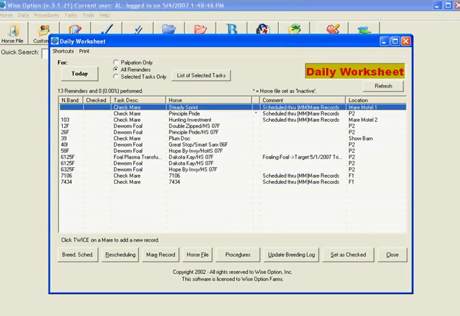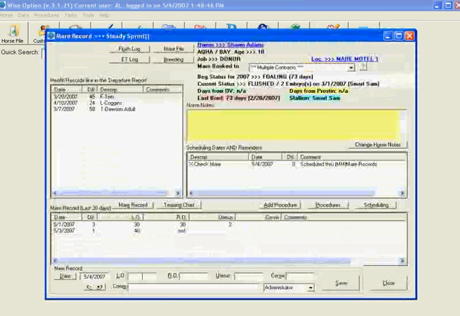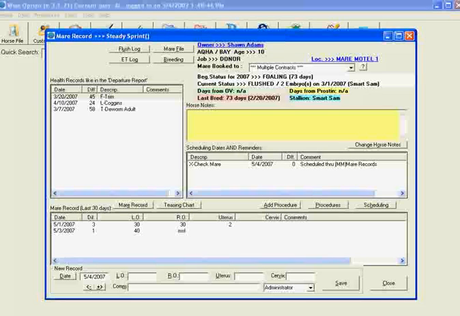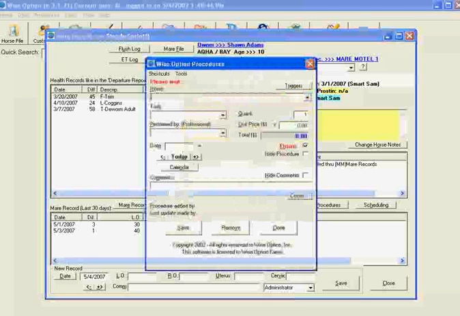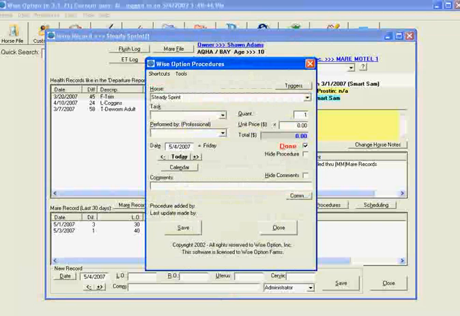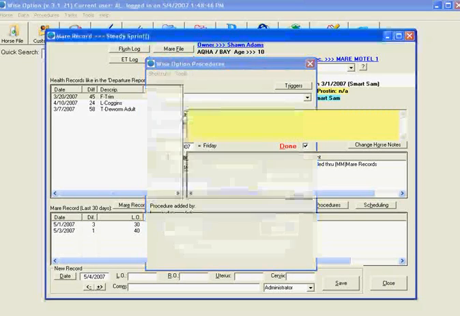The first thing we're going to do is do your check mare. So I'm going to double click on her, and up comes her mare records summary card. Now, when I said that it was a little different from the original mare review, it is in that it shows, again, these health records like in the departure report. We talked about that just a minute ago. And so it will tell me how many days ago it happened. So perhaps she needs to be dewormed. I can simply go to Add Procedure. And since I'm already in her file, it's going to auto-populate with her name in there. So I just need to add in my deworm, save it.